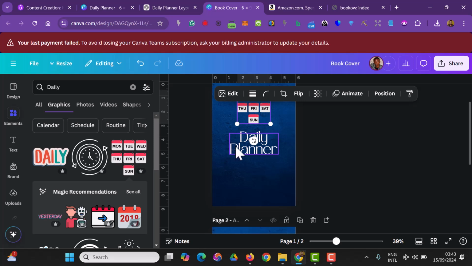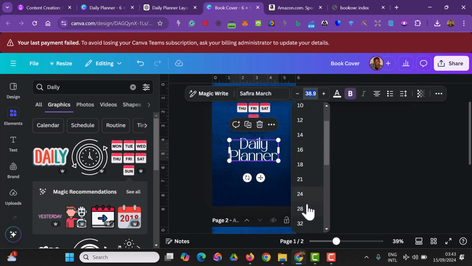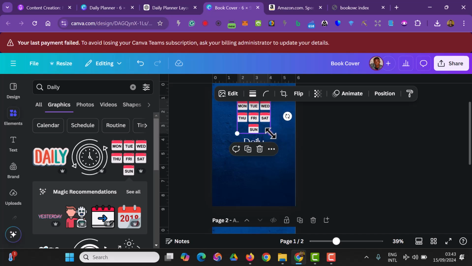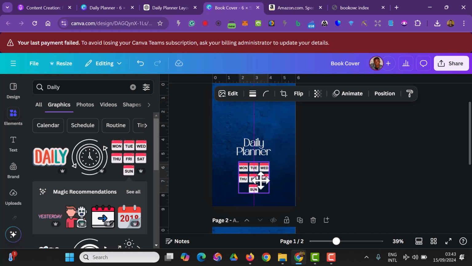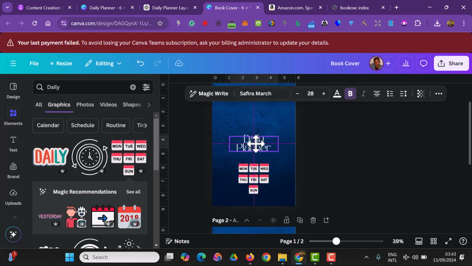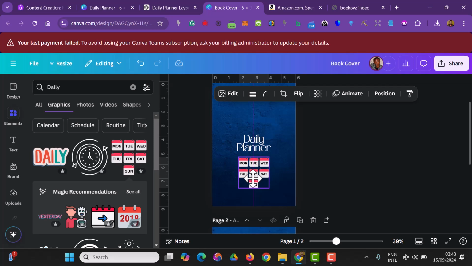So I'm going to have something like this. The size can be decreased like 28. So I have something like this, and I have this right now. So this could come here, or it could come here actually. Let's see what we could do here. So let's take this to the middle a bit. This will be in the middle, and this will be somewhere here.